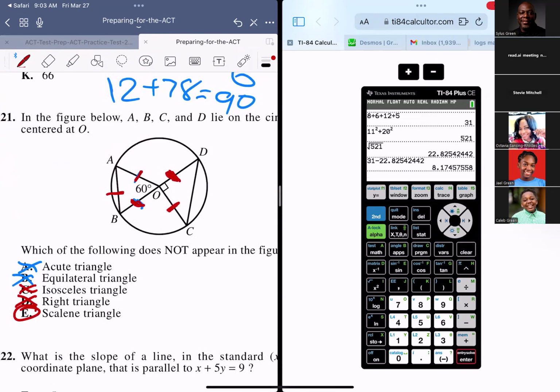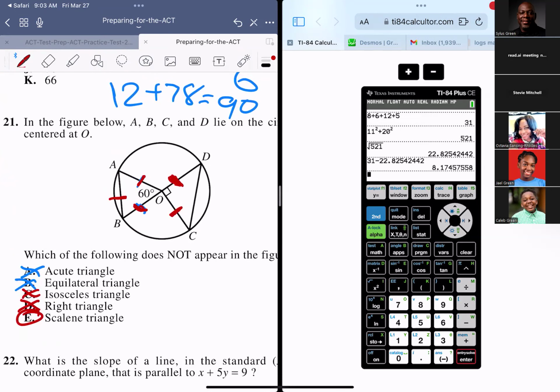Oh, but wait, before I move on, do you guys understand why I know this is an equilateral triangle? Oh, I'll just explain it. Yeah. It's acute. It has to be equilateral, right? No. So this angle is 60 degrees, and these two sides are the same because you know that they're the radius.